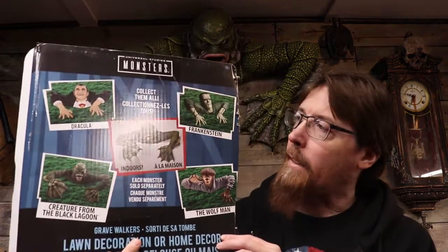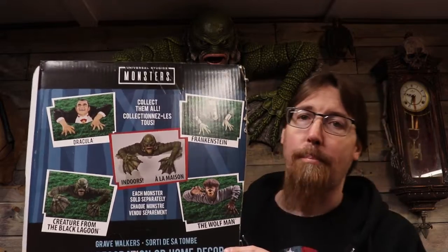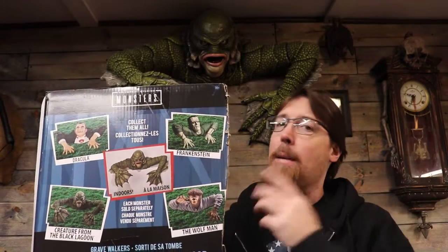They've got the Wolfman, they've got Dracula, they've got Frankenstein. If they fit as good as these guys would, I don't know if I'd take the chance again. But again, it's an Amazon buy. I'll link the link for him below. I'll link the Rick Baker books below for you guys to take a look for yourself.